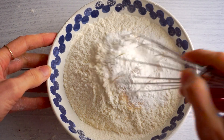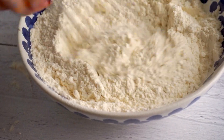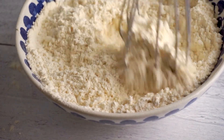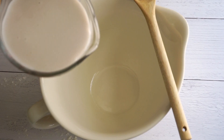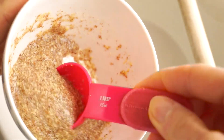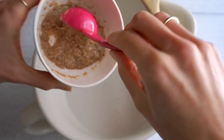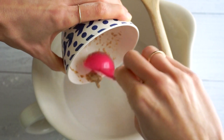It's important to whisk your dry ingredients together to make sure everything is well incorporated and distributed — you don't want some parts of the flour to have baking powder and some that don't. Just take a couple of seconds, whisk this up, and set it aside. In a different mixing bowl, add some soy milk — you can also use almond milk or oat milk. At this point you'll see the flax mixture looks totally different; it's a lot thicker and creamier, so go ahead and add that into your milk as well.